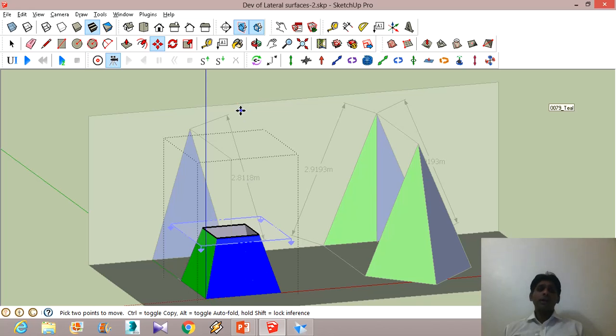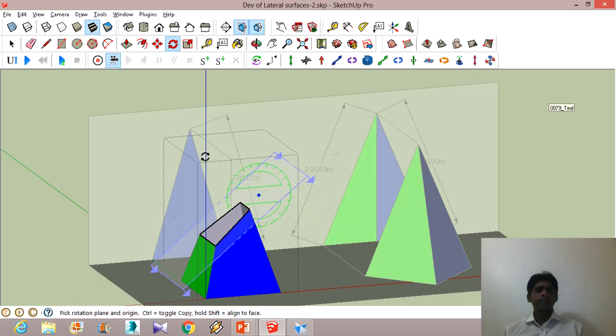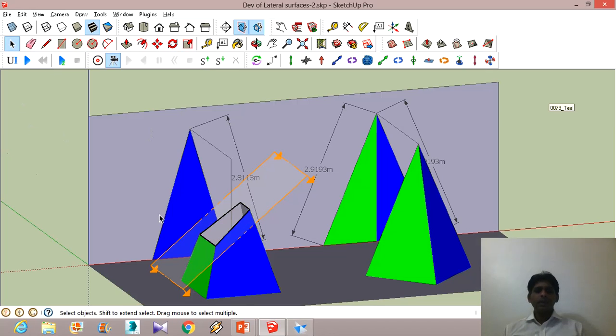But we want a truncated pyramid because it is inclined at 40 degrees to HP. So here we can give the angle, of course, 40 degrees like this. Now it is a frustum of a pyramid because this plane is inclined to the horizontal plane or to the base.